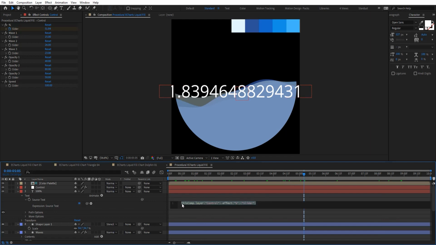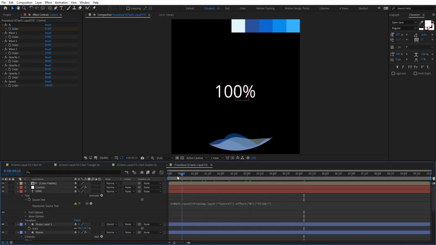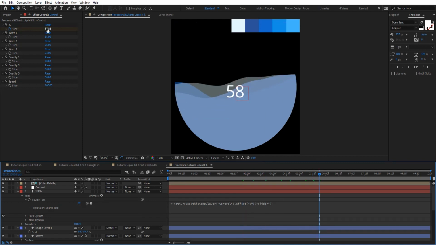So we're going to add a math. Let's just remove this and add a variable v equal Math.round. So we're going to round the numbers, and basically right there we're going to pick up the slider percentage here. Let's add another parenthesis right there. So now we have that animating. You can see the same value here.